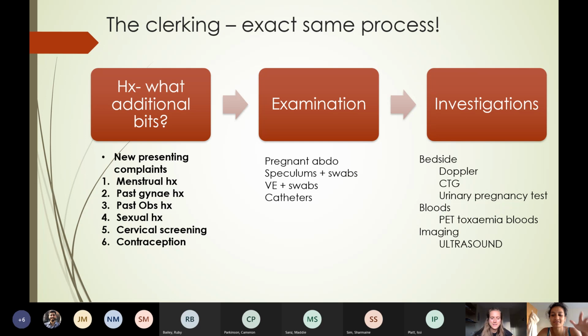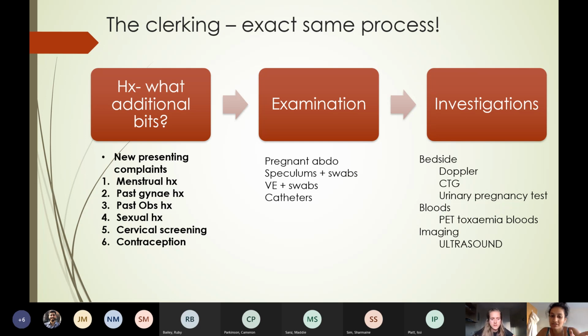If there's a past obs history, there's a past gynae history. Yep, perfect. So you guys have got the main ones. The other ones to think about, which I used to always forget, are contraception and cervical screening. And there's a whole bunch of new presenting complaints. But basically, that's an obs and gynae history. It's like a normal history with those additional bits. It can feel like it's huge, but I promise, it is just about practicing. It will get easier and you'll know what order works for you when it comes to asking things.